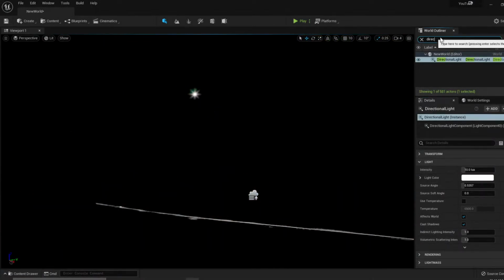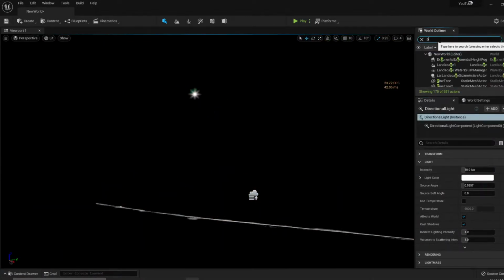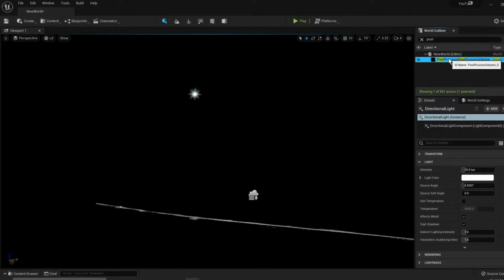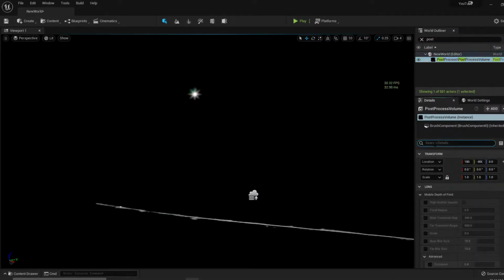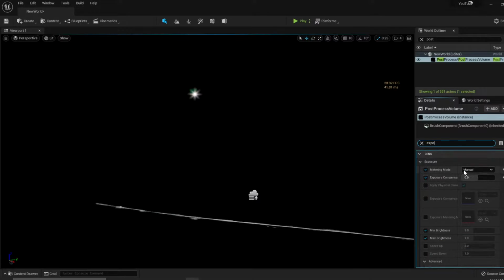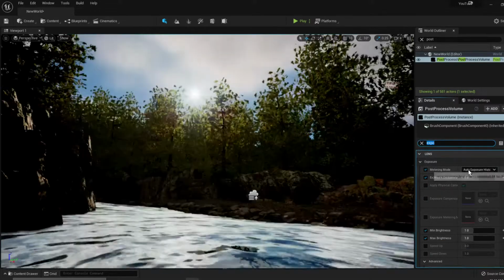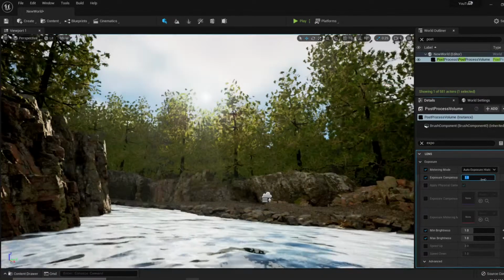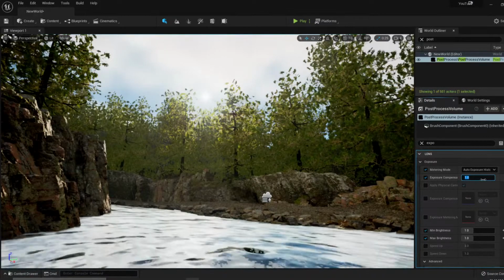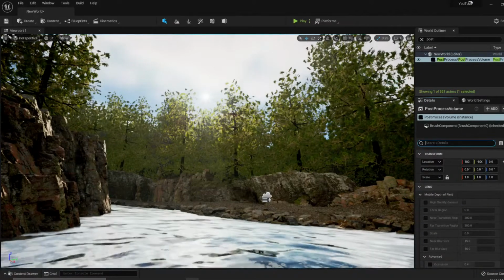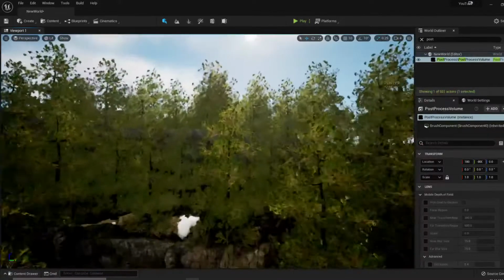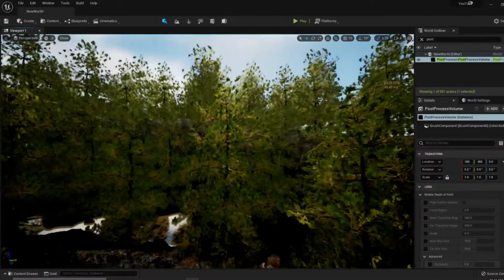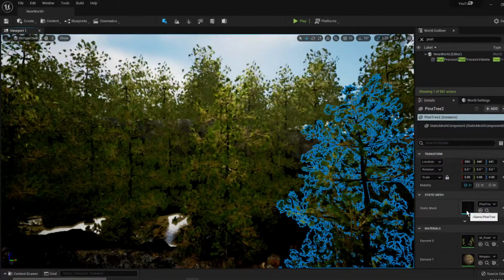And now if I go back into my post process volume, exposure, let's change the metering mode. Oh, wow. Trees look a bit strange. Yeah, these are like being emissive when they shouldn't be.